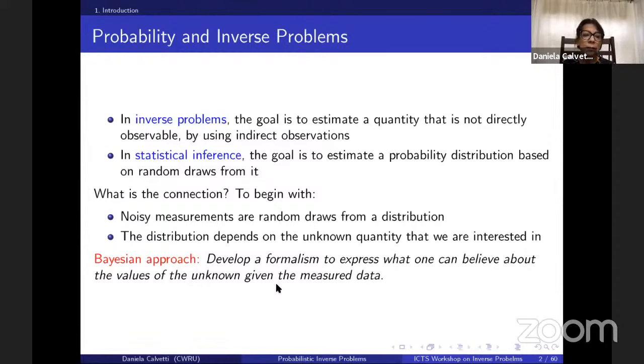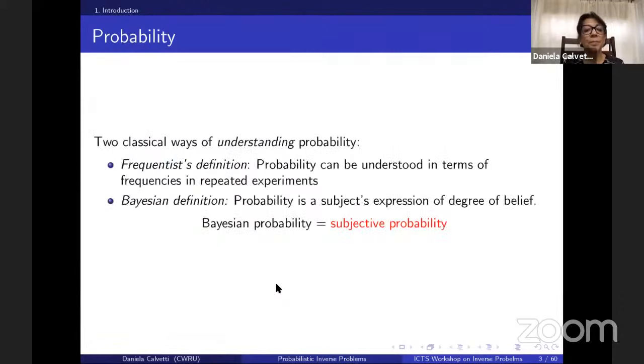So what we do in the Bayesian approach, which is statistics, let's say with a Bayesian flavor, is we want to develop a methodology for approaching this problem of statistical inference using what we believe are, let's say, some traits of the quantity that we want to estimate. And that will take into account our a priori belief, but also the input of the data, the measured data. So, probability. So now we have very quickly connected inverse problems and the probability.